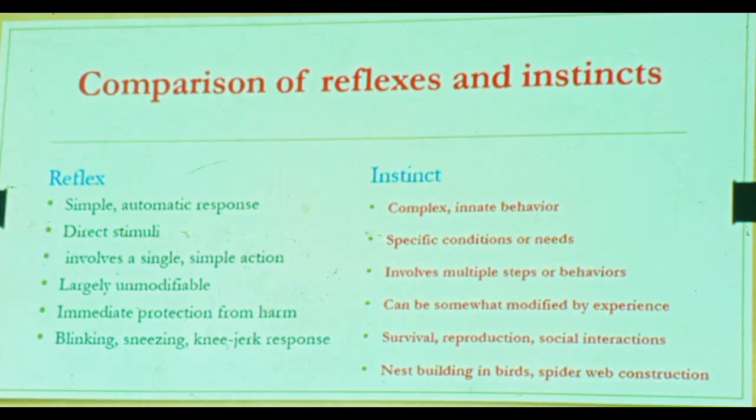Like, for example, environmental conditions, when the weather changes from dry to rainy season, some animals may change their behavior and start to migrate long distances because of weather conditions or because of reproduction. Some fish may migrate long distances to reach reproductive size based on seasons. They do have seasonal cycles. Therefore, instinct is very complex, elaborate, stepwise, may have many components, and it's not initiated by direct stimuli. It needs specific conditions or needs to be stimulated.